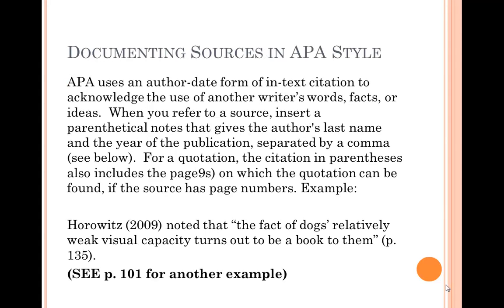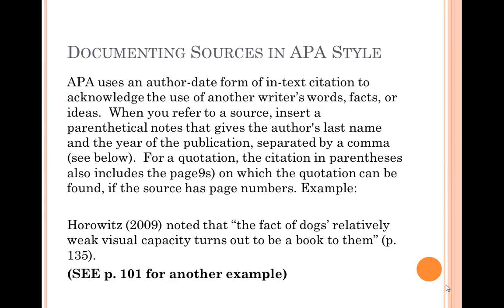All right, finally, I want to talk briefly about documenting your sources in APA style. As you know, we're using APA in this class. APA uses an author-date form of in-text citation to acknowledge the use of another writer's words, facts, or ideas. When you refer to a source, you want to insert parenthetical notes that give the author's last name and the year of the publication separated by a comma.